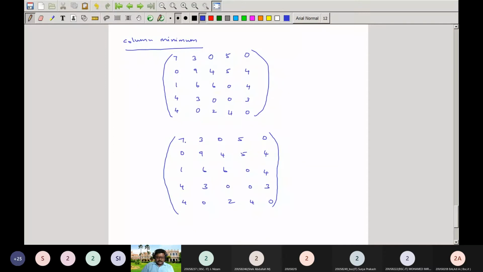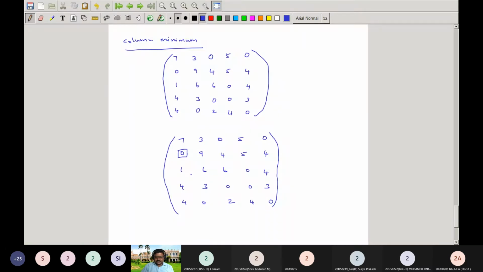First I check the first row; it has two zeros, so I don't assign. Next, move on to the second row. The second row has a single 0, so assign that single 0. Column wise, any other 0 in that column, straight cross out that particular 0.